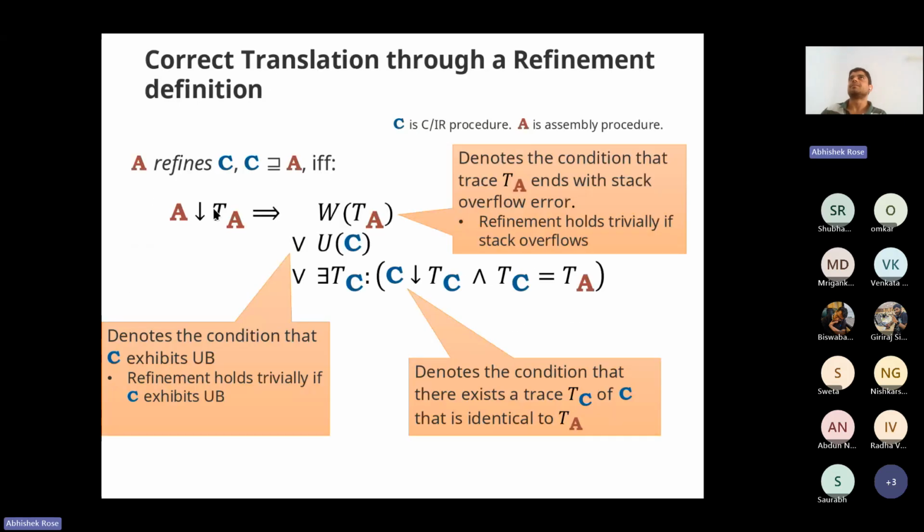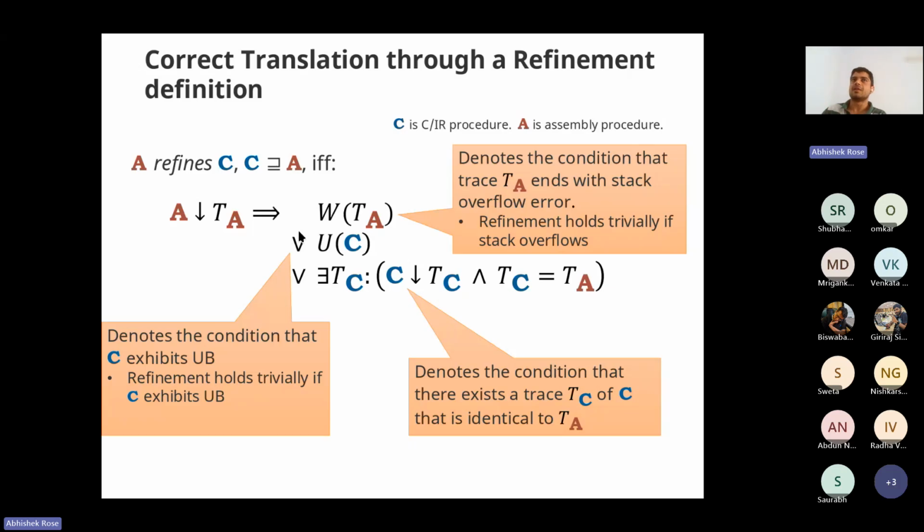So we say that A is a correct translation of C, denoted as C is a superset of A, if and only if A executes with the trace T sub A implies that either the stack overflows. This W of T sub A denotes the condition that the stack overflowed, or the C program exhibited UB.